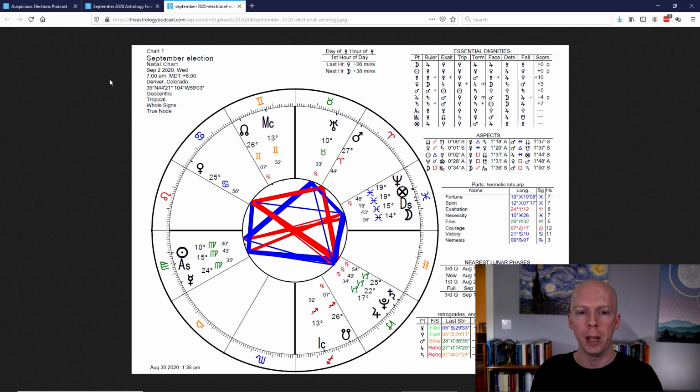So this is one chart that we presented this month. There are 4 or 5 other charts that we presented on the private podcast that's just for subscribers. But what I want to show you now is how to adapt this chart to your location, because you'll notice that I have the location set for Denver, Colorado, just after sunrise. The question that always comes up is, well, what do I do with this if I live in a different city, like New York or Paris or let's say Tokyo? So I'm going to show you how to adapt this chart to your location, and it's actually much easier than people often think that it is.